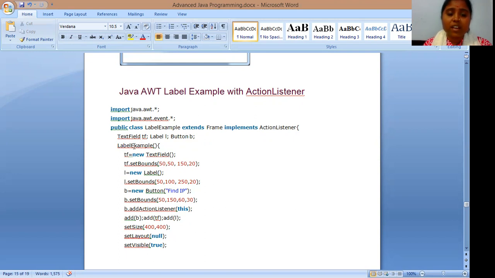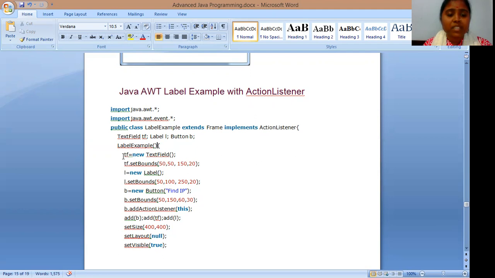Now we are making a constructor method, LabelExample, because this method name and the class name are the same, so this is a constructor method. Now we are starting the body of this constructor.